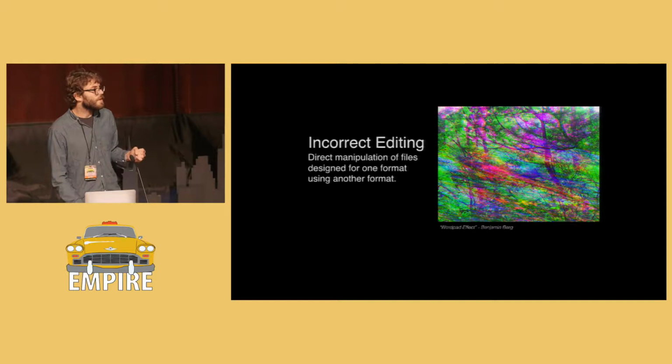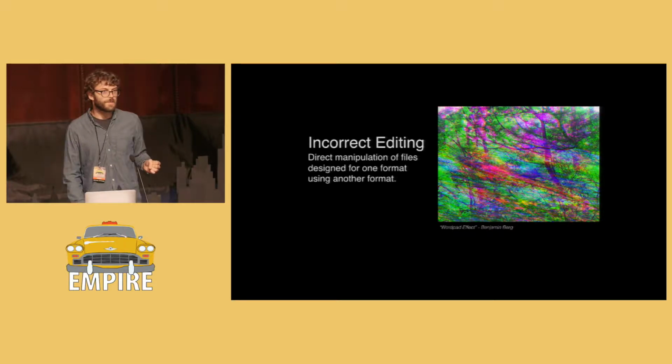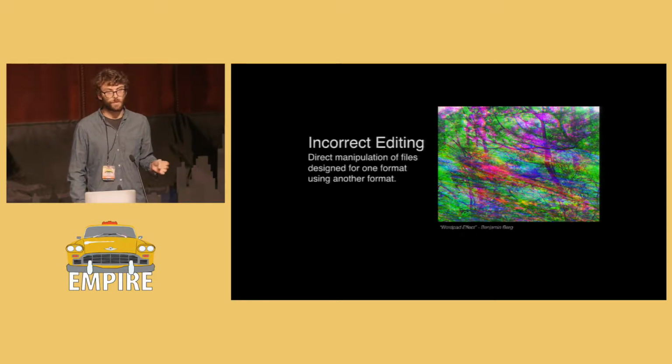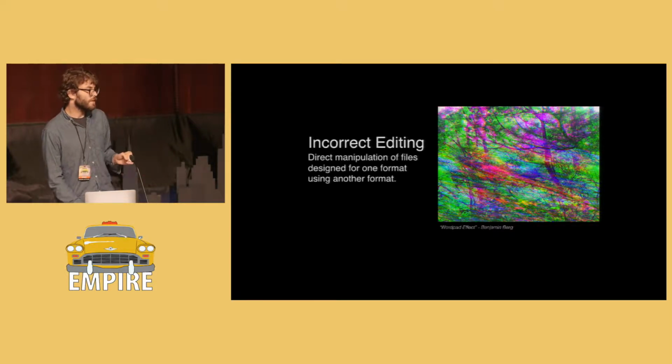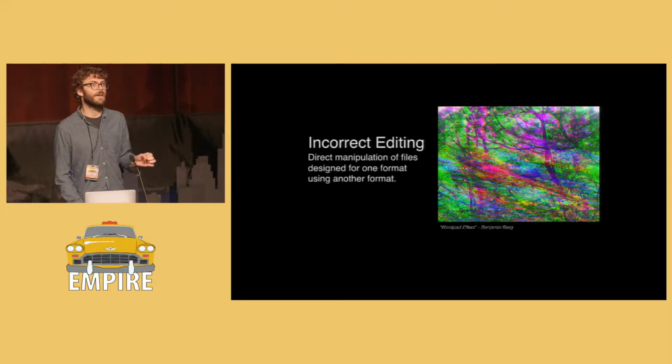So most of the time when you're doing something like this, you're taking an image and you're opening it up in maybe a text editor or a hex editor. And you're directly manipulating the data as it's represented in binary or hexadecimal or whatever that editor you're using is displaying it as. It could just be gobbledygook.